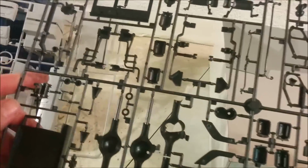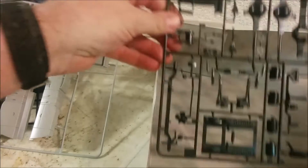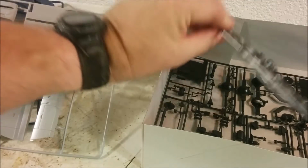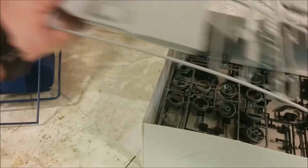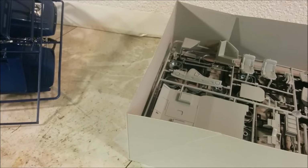And of course, one part we have not seen, and it isn't in the box. I don't know if this will be a deal breaker for anyone, but there's no engine. This kit is a curbsider. They don't give you the engine. All they give you is the bottom of the engine. And I don't know if that puts anyone off. It's a small disappointment to me. It's not a big disappointment.